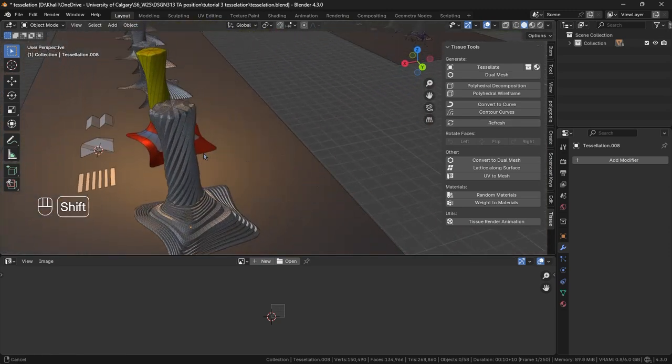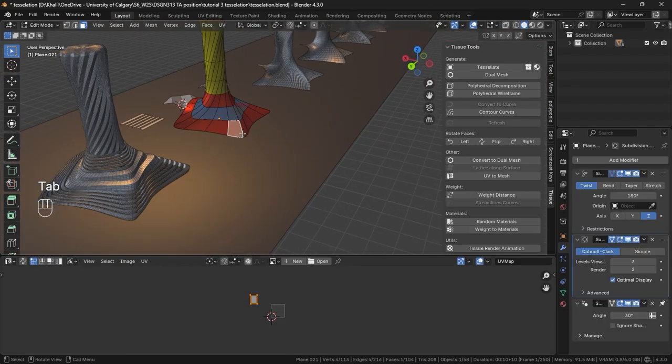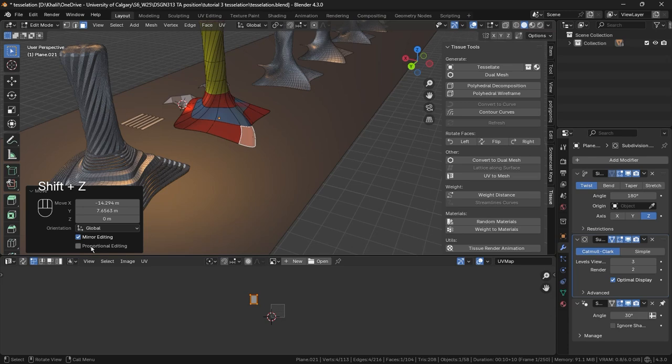If I edit, for instance, I select this face and I will enable proportional editing from here.